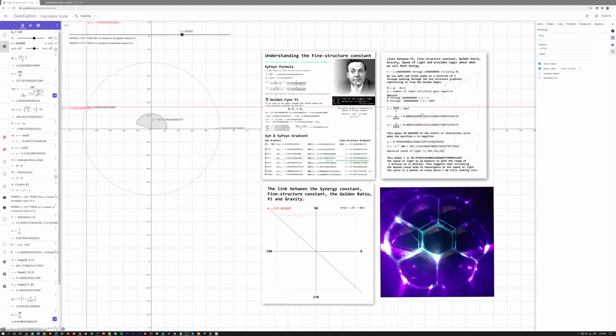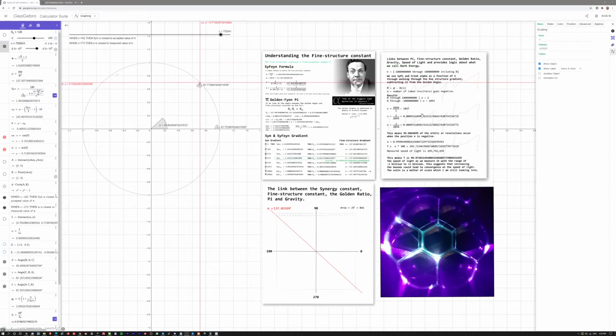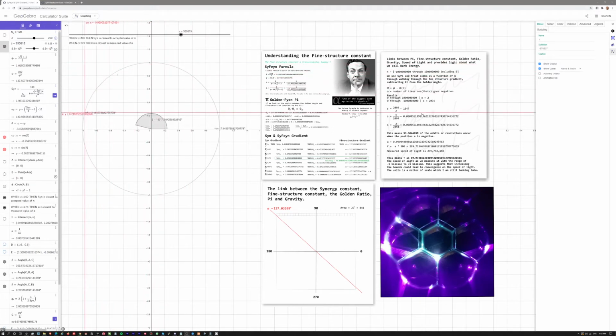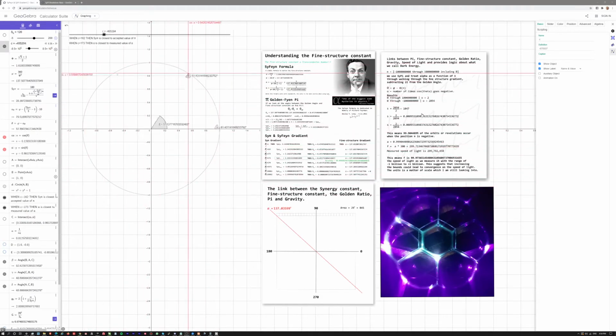I've alluded to light having a connection with bubbles. Now, light and bubbles are both lazy, as they call it, in that they look for the shortest possible path. 300 degrees is opposite to 120, and bubbles always connect at 120 degrees. So if we take that information and we multiply this ratio, the 99% of the orbits occurring on the negative side, by 300 or 120, in this case 300, because it's the opposite, we get a number that is getting dangerously close to the measured speed of light. And I feel like if we expand the bounds to more than a billion, which I don't know the number yet, this number could converge on the speed of light.